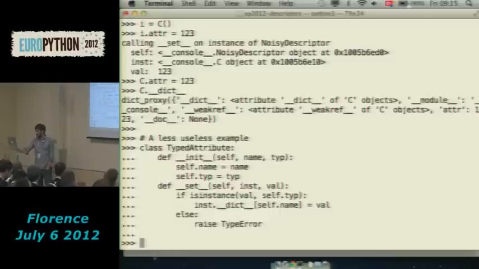So let's see a less useless example. This is a class. It's got a __set__ method, which means it's a settable descriptor. When __set__ gets called, it checks to see whether the value it's getting called with is an instance of a particular type. This means that we can add some kind of static typing-ish.